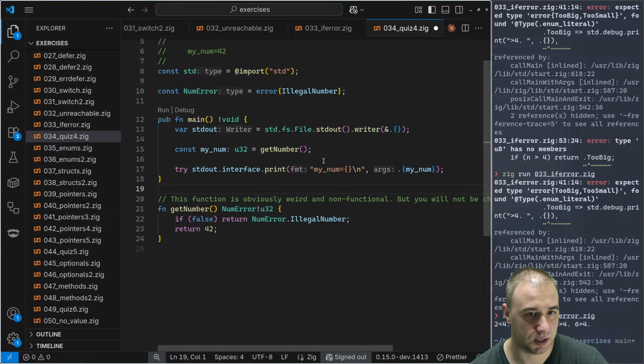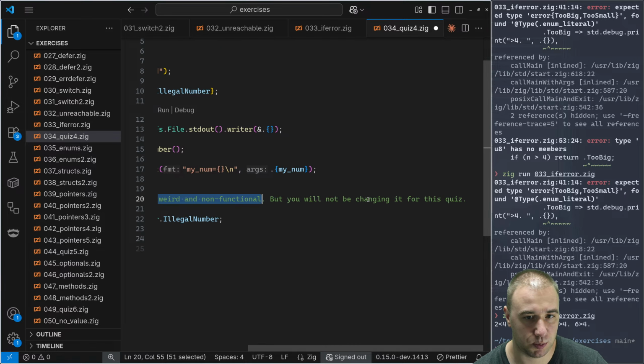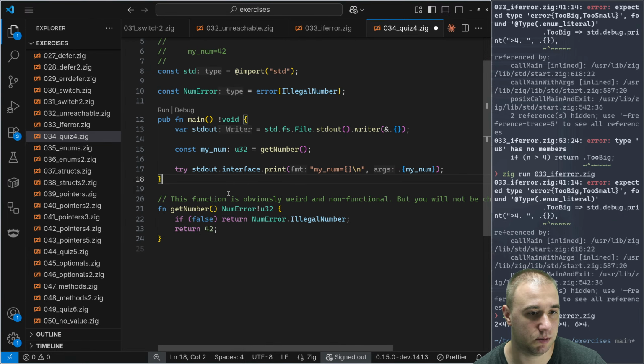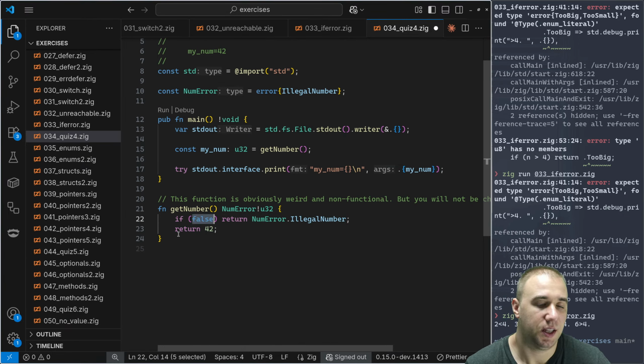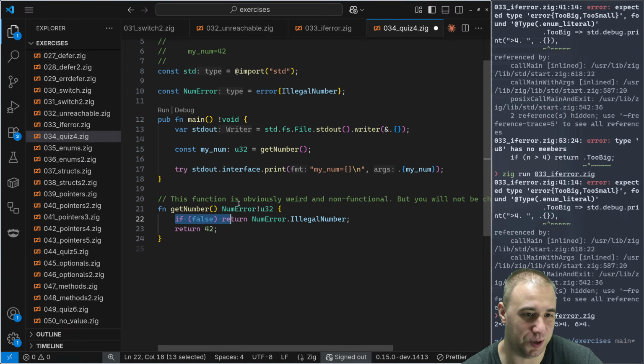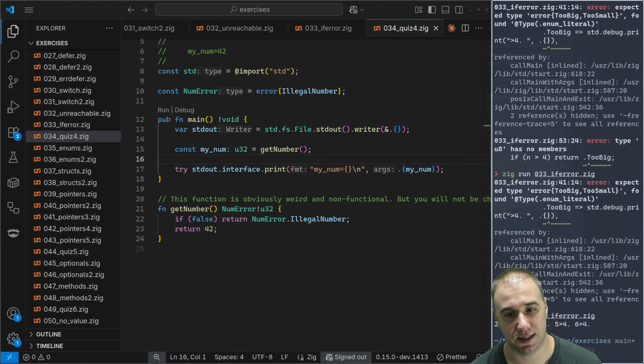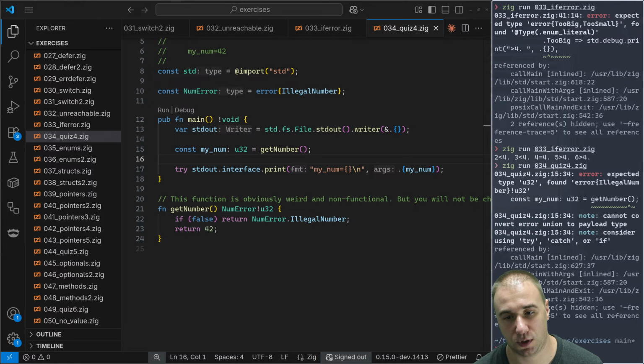So now what? This should be fine, but we have our get number. What does this do? This function is obviously weird and non-functional, but you will not be changing it for this quiz. Okay, so we're not changing it, right? Because it could return error, but it won't. Okay, that's it. So Zig run 034 and get number.